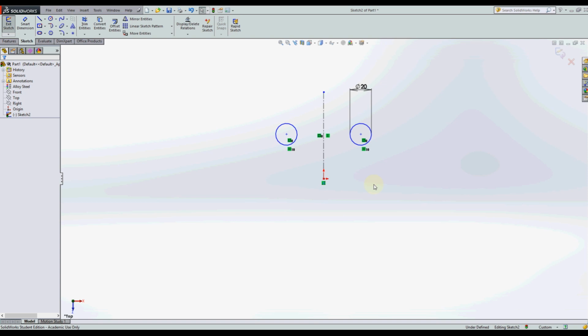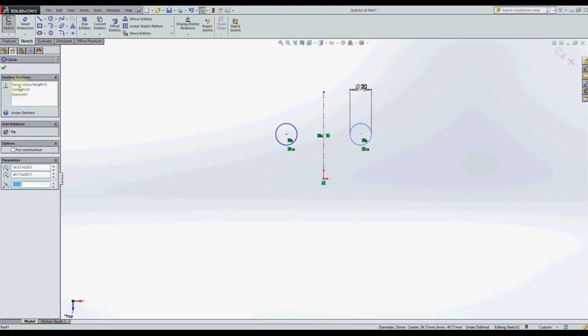So now we have discussed most of the relations. You know how you can delete a relation by clicking on it, clicking delete. You can also click on the line and see how many relations are present here on the left, and delete them independently, which is also an option.